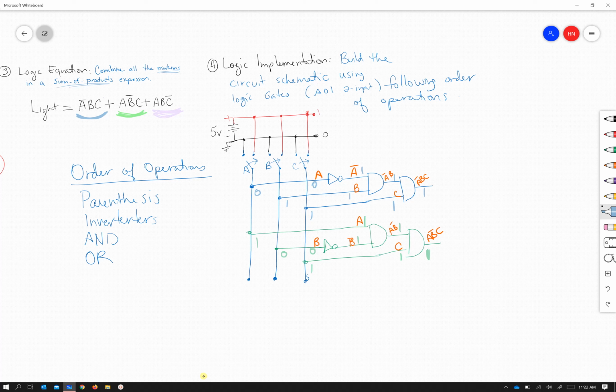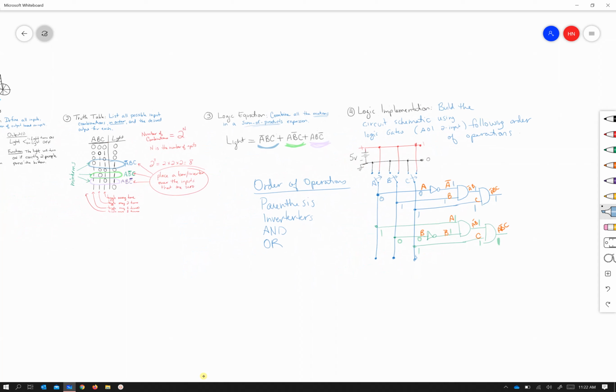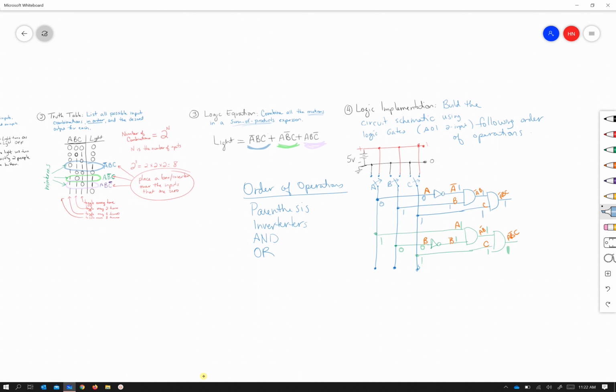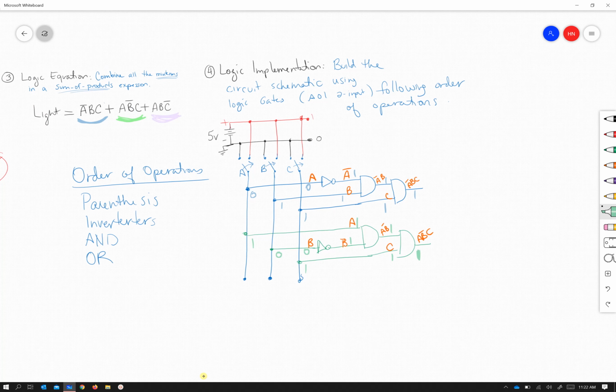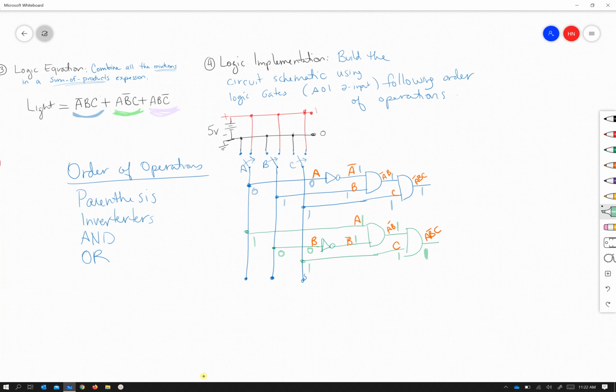So my green little circuit section will only allow the second minterm highlighted in green in my truth table. It will only allow that combination to put a 1 at the output of that green AND gate. Okay, now let's continue with the last part of the equation before we OR them all together, and that's in purple. Now, I just realized that I didn't make my wires long enough, so I'm going to extend them a little bit.